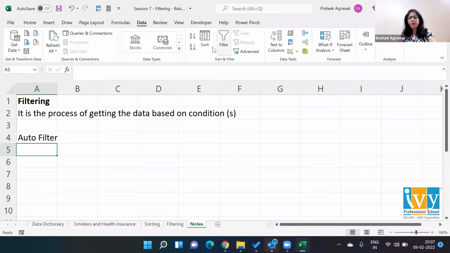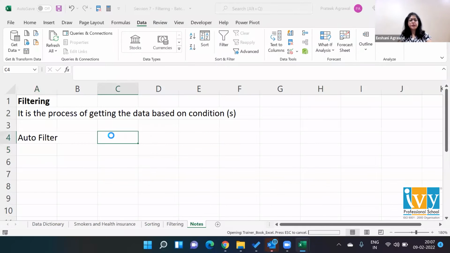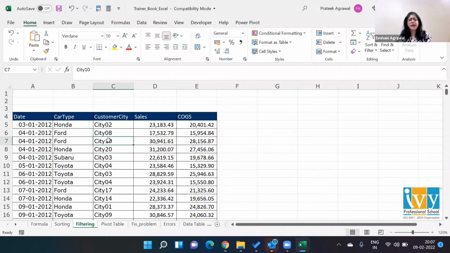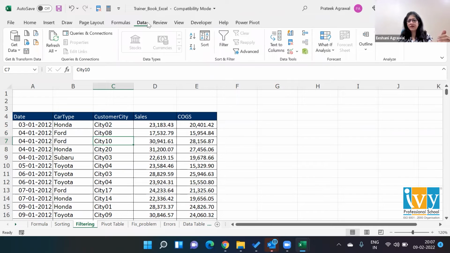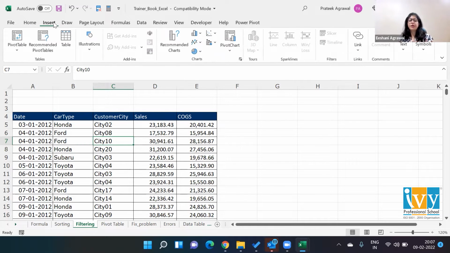Now, today I will also talk about how you use shortcuts to work in these ribbons. For example, when I'm working in Excel, my main concern is that I should know which tool lies under which ribbon. Anytime I want to sort and filter, I know I have to go to the data ribbon. Anytime I need to do any kind of formatting on my data, I know that I need to be in the home ribbon. If I want to do any kind of summaries, I know I have to be in the insert ribbon. So pretty much I would know which tool lies where.